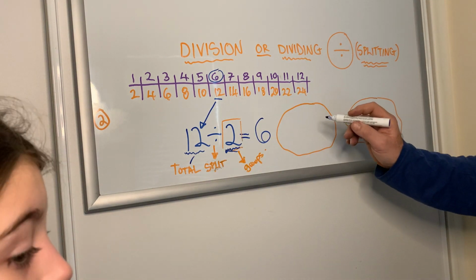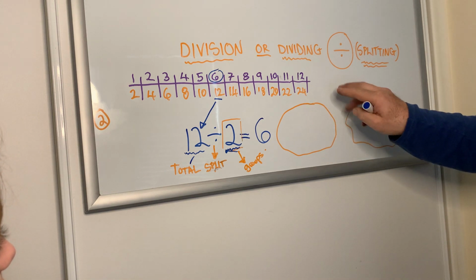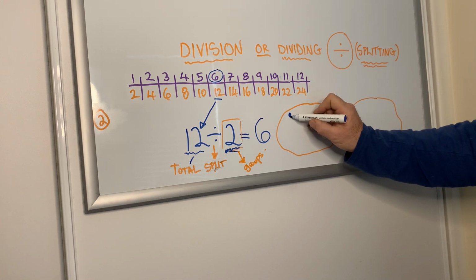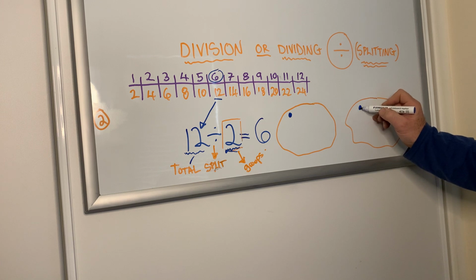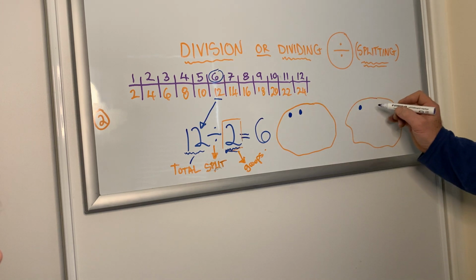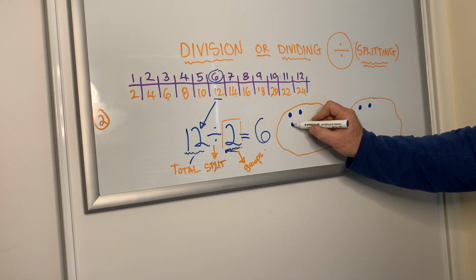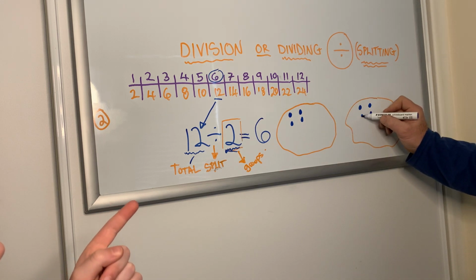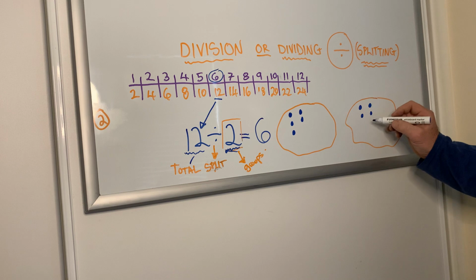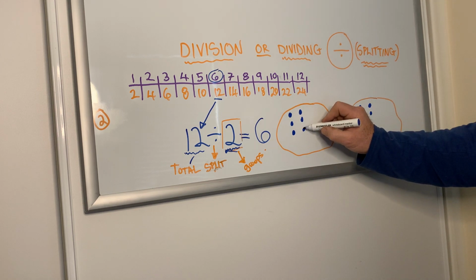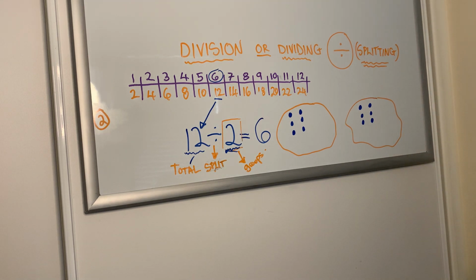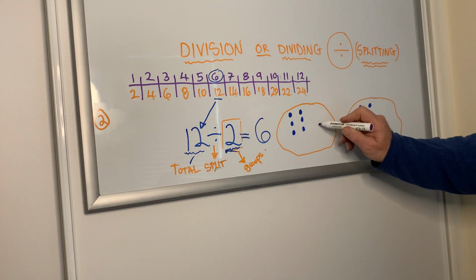12, exactly right. So what I want to do is share a total of 12 buttons between these two groups. So what I do is I say 1, 2, 3, 4, 5, 6, 7, 8, 9, 10, 11, and 12. That's the total, 12. I can't put any more in there. So Logan, how many buttons do we have in this group here? 6. There's 6.